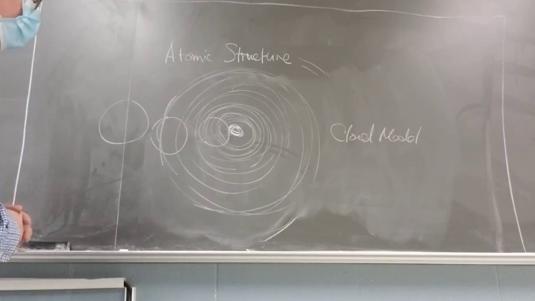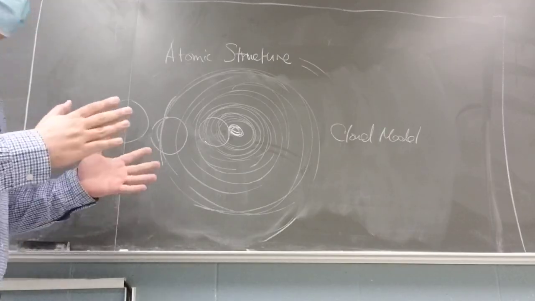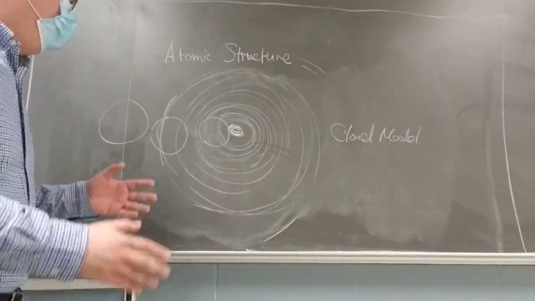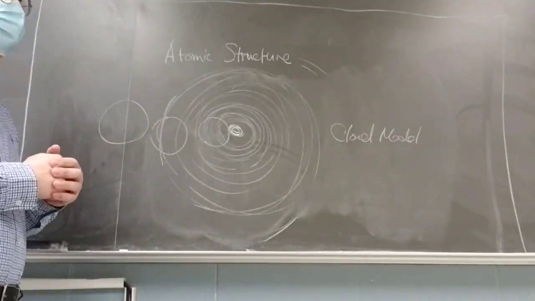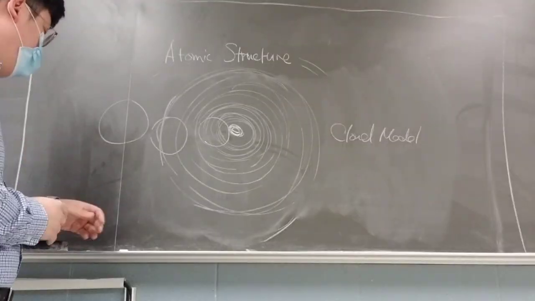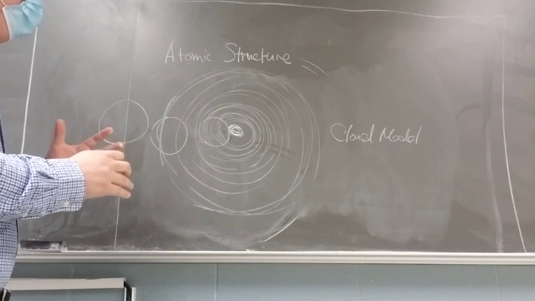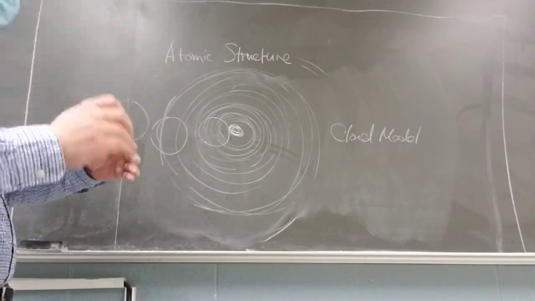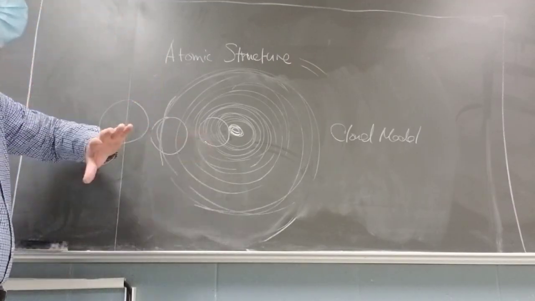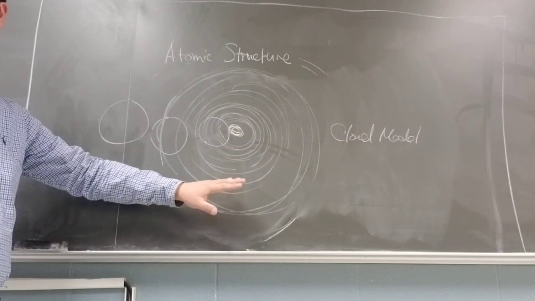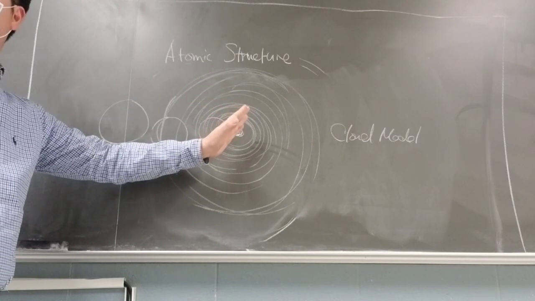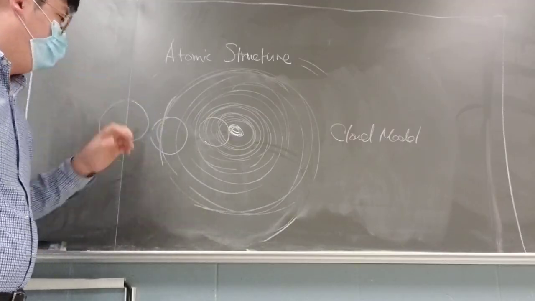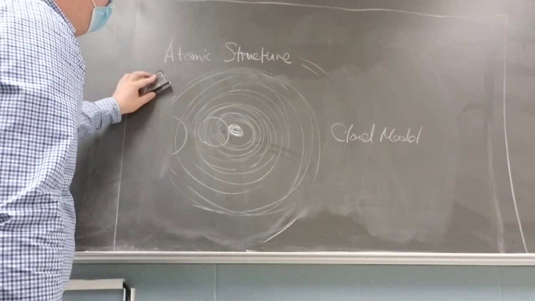Okay? So either way is fine. We're going to use Bohr's model and the cloud model from time to time, back and forth, for certain applications in solving problems. But you just need to know there's a classic model and a modern model, based on how we represent the electrons around the nucleus. That would be your atom. Okay? Makes sense? You good? Okay, perfect. So just keep this in your mind.